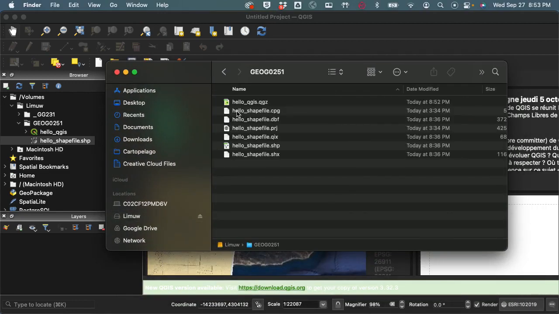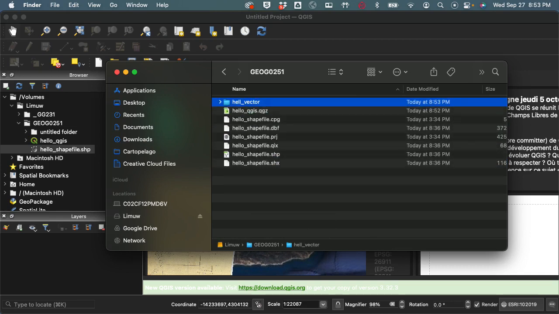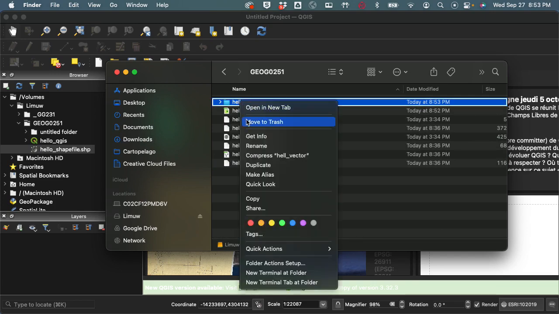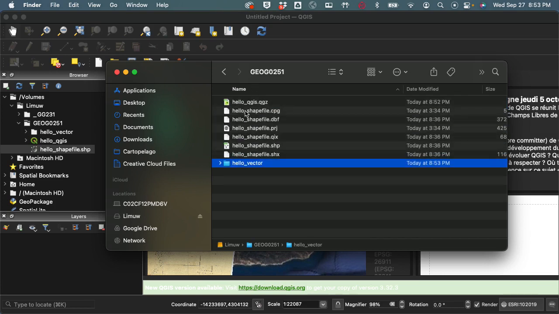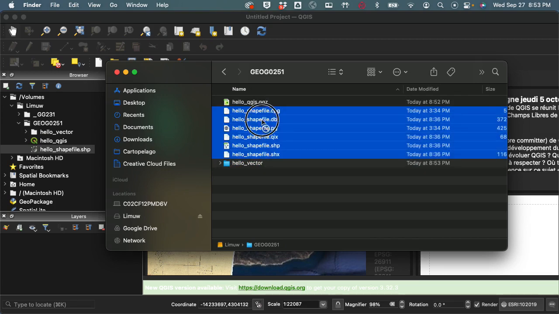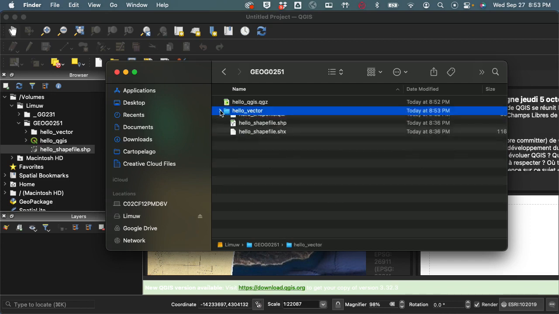Let's say I do something kind of funny, like I'm going to create a new folder and call it hello vector. Sorry, it's too late for me to redo this, and maybe you think that's more appropriate, but no, I'm more friendly. Hello vector. Then I'm going to grab all of these files and put them into this folder. So I just tidied up a little bit. The data is still all stored there, it's just now in that subfolder.